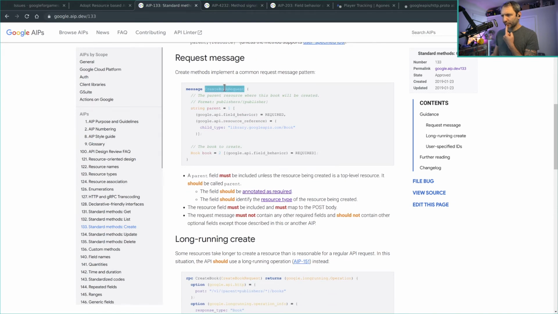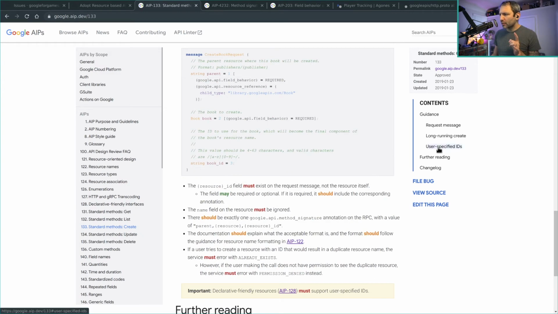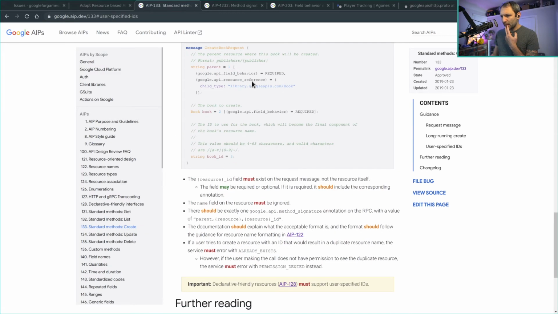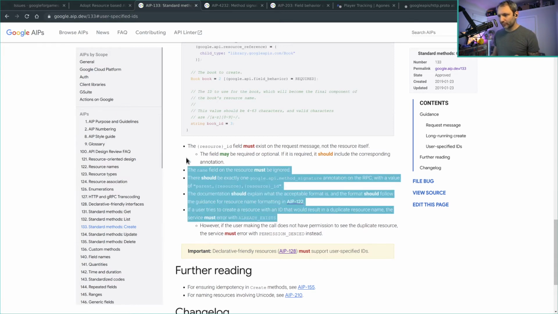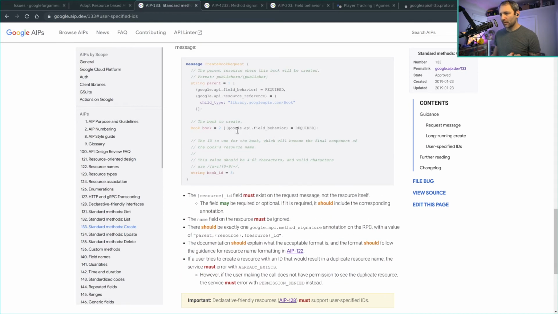Yep. Now, we had this before. User specified IDs. Here we go. Sometimes an API needs to allow it. All right, so we'll need to handle that. We don't right now. Everything's going to change, but that's all right. We're basically rebuilding this from scratch.